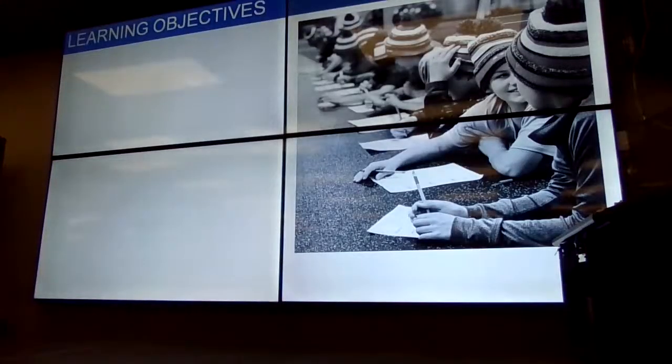So the learning objectives today, we're just speaking about training athletes to prepare them for sport. And don't forget, we're also preparing them for life. And that needs to be the big takeaway. We need to physically prepare them, also mentally prepare them, make sure that they're right in their head, and biomechanically they're right in their body.